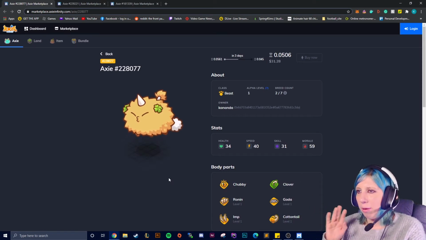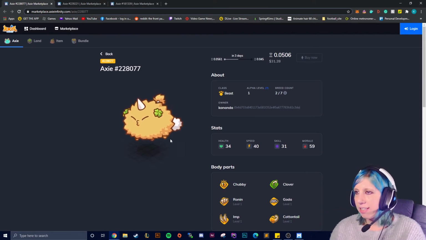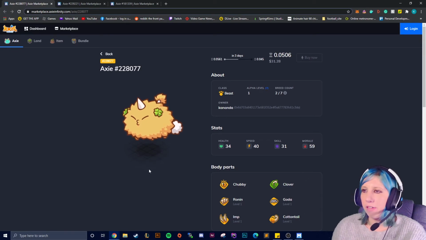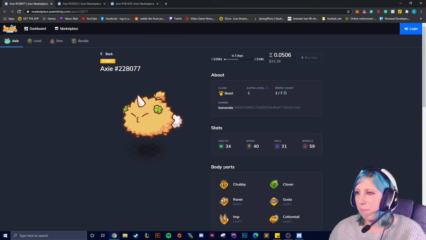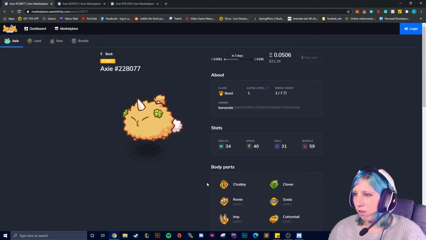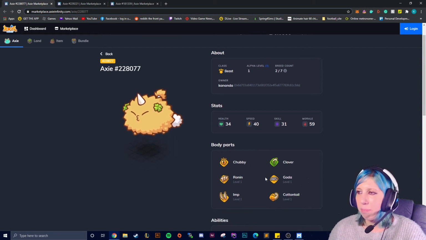Okay, so this is our first beast, $31. So it's a fairly cheap beast. I would say this is also another good energy gainer. Ronin is very important. This is what most people call Rimp, Ronin, and Imp. So if someone says to you, oh, you need a Rimp Axie, this is what they mean. So we have, it's just his ears, otherwise this would be pure beast.